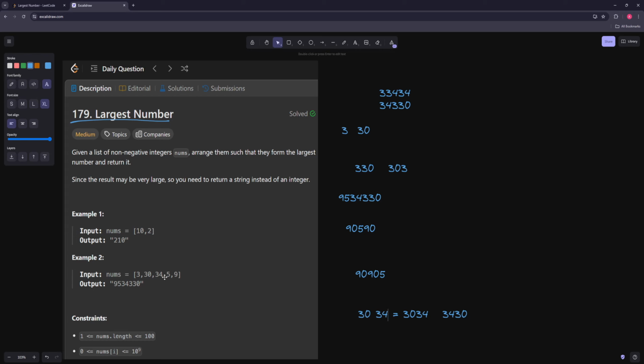For the numbers that are different, it's really obvious. Like 9 and 5, it's obvious you want the 9 first. But if you do the same thing, it'll still work. You can get 95 and 59, and since 95 is bigger, the first number will be first, and if 59 is bigger, the second number will be first. So basically, this is just writing a custom comparator, comparing numbers, and the bigger number will be better. And for string comparison in Java, the bigger number will be bigger. For example, 95 is bigger than 9 or something like that.